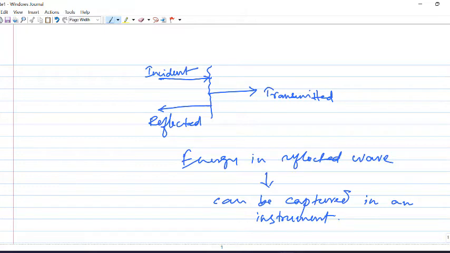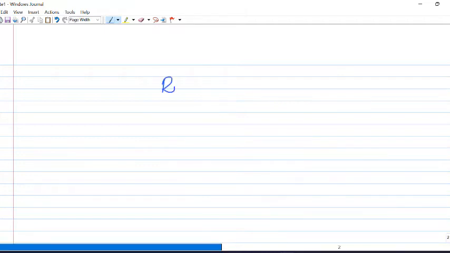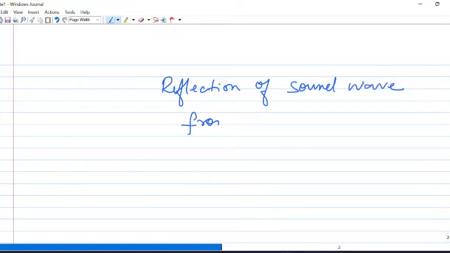This is primarily based on the sound echo, or reflection of ultrasonic waves from the discontinuities which present a scattering interface for reflecting the sound waves. If you have the instrument, if you have means to capture this reflected beam coming out from the sample or from a defect, then you can use that to do NDT and get indications of defects.